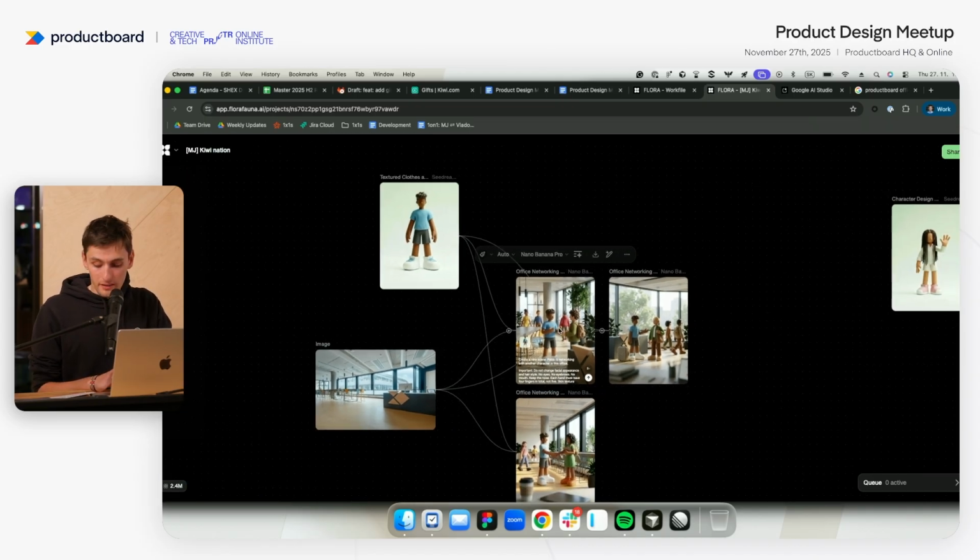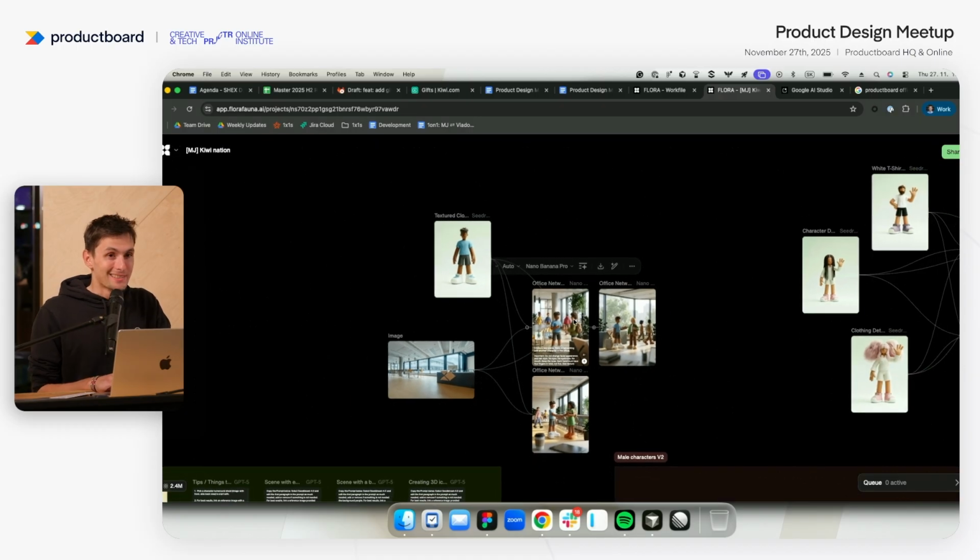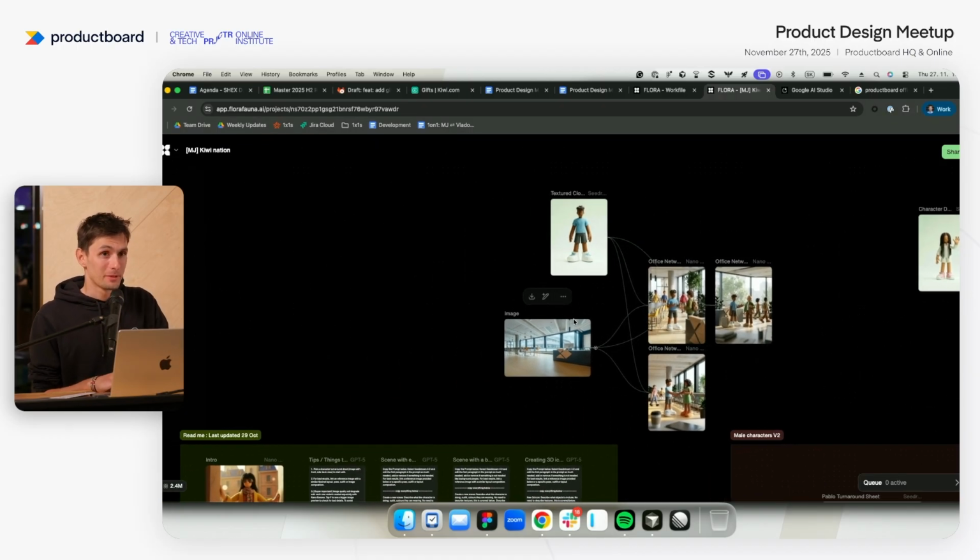Now I will show one last big challenge, and that's with the characters with the empty background. What we wanted to achieve is obviously put them into our UIs, into the product. So you need a transparent background. Achieving a transparent background with image generation models is a pretty big challenge, and the reason is that the models are trained on visual data.